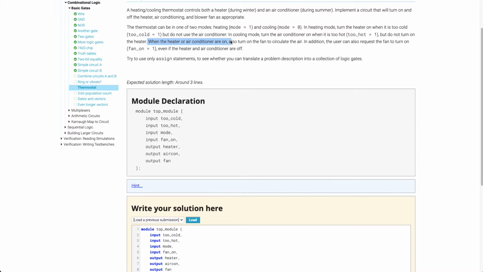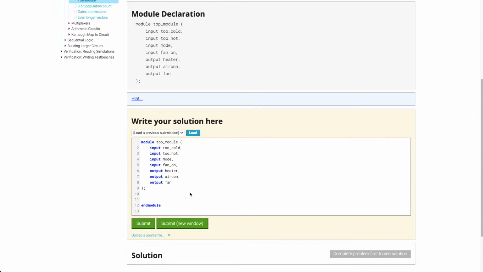When either of these are on, also turn on the fan to circulate the air. In addition, the user can also request turn on the fan on 1. Alright, so the fan is probably the most complicated.